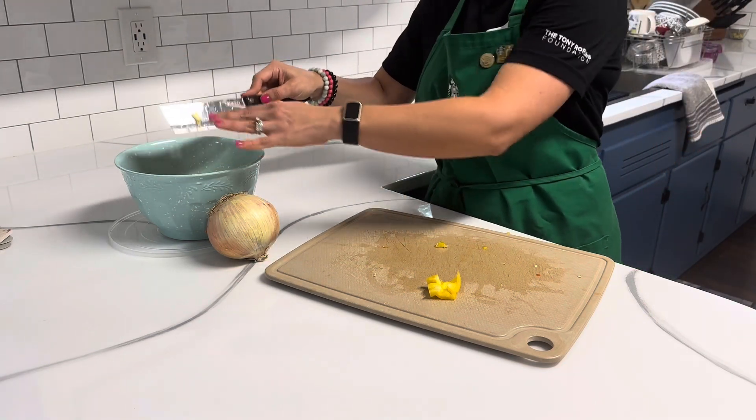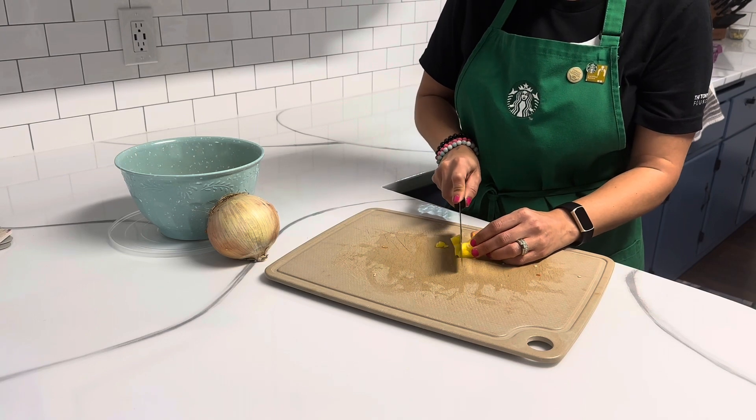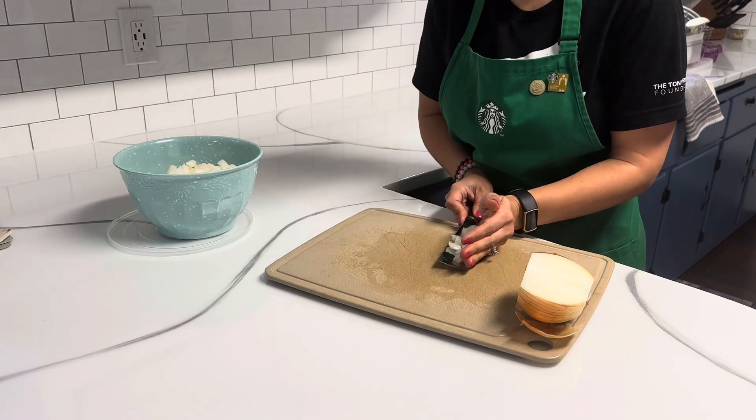If you're not new to Cutco and, like me, you have a knife block from Costco but really enjoy having all kinds of different knives for different situations, then you might have fun getting this and adding it to your collection like I did. It quickly became my favorite knife.